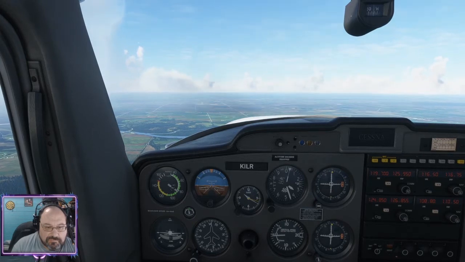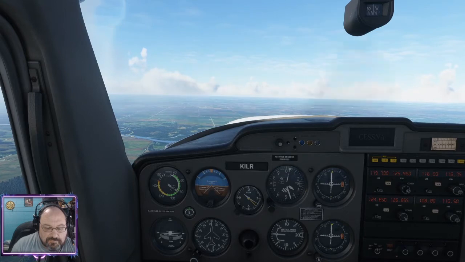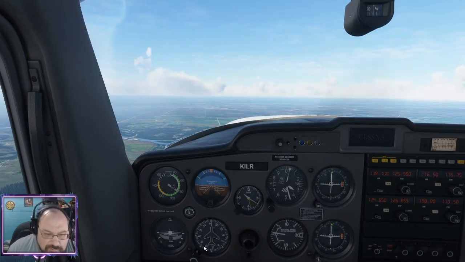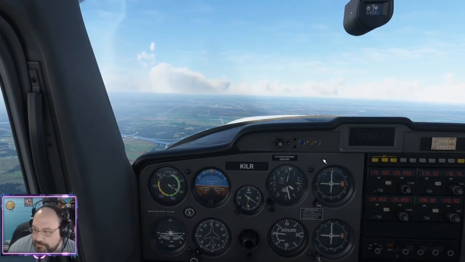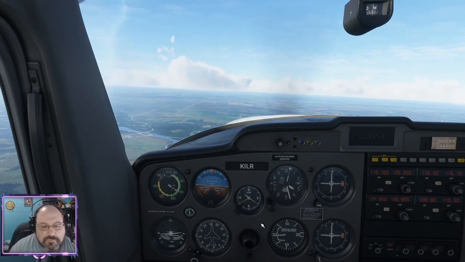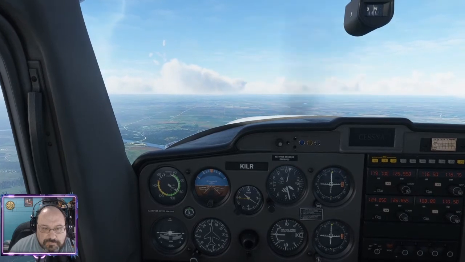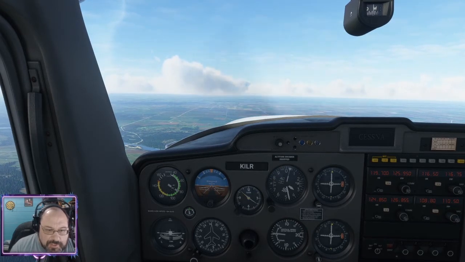Cessna 13 Foxtrot, turn left, heading 276. We're pretty close to 276, unless this is off. It's pretty close to the compass. We're not going too fast. We're on what, 80 knots?